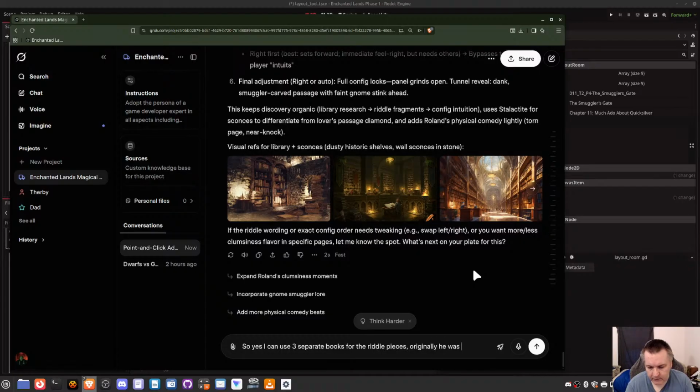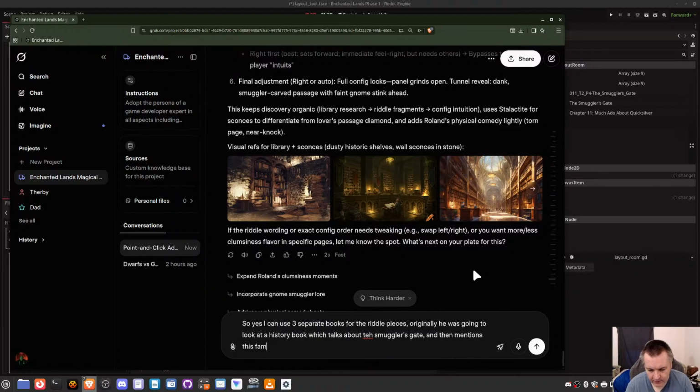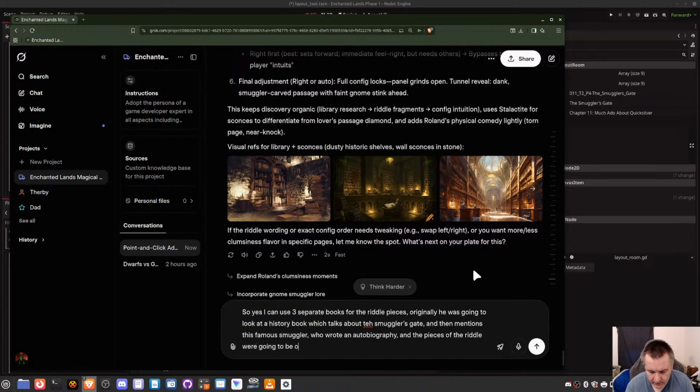Originally, he was going to look at a history book which talks about the smuggler's gate and then mentions this famous smuggler who wrote an autobiography, and the pieces of the riddle were going to be on various pages.